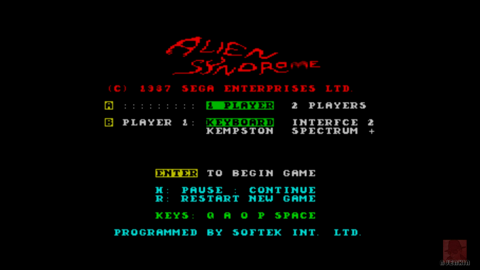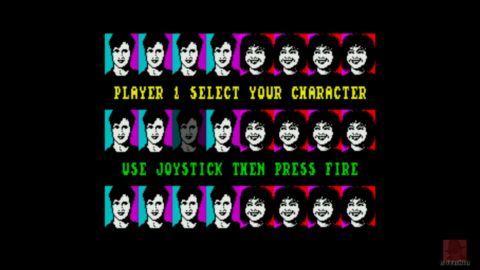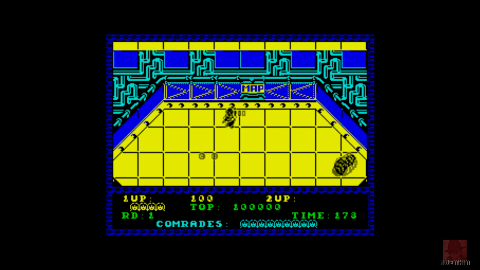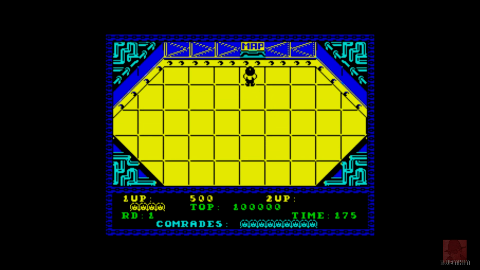So it's keyboard or joystick, like a lot of these games were. Ace Software says programmed by Softtech International Limited. Well done them. Keys are QA and OP, that's a good space. Right, doesn't really make a great deal of difference if you're a man or a woman in this, but good to have that selection. See the head on this, the graphic is slightly different. Right, okay. Oh, some of these worms shoot at you as well.